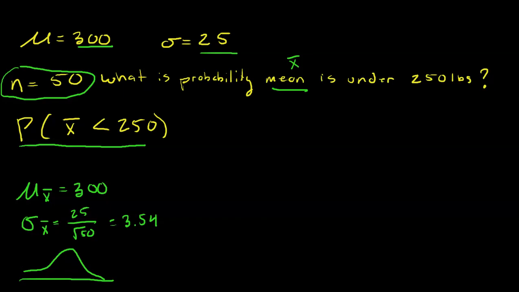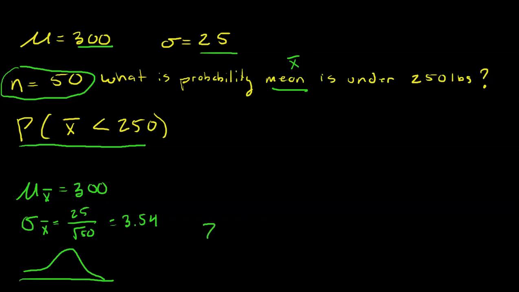So if we go to the previous problem, when we were only looking at one dolphin, it mattered. I needed the population to follow a normal model or else I couldn't answer the question. But now I'm working with 50, I really don't need the population to be normal, because the central limit theorem tells me that the sampling distribution for a mean will be normal provided that your sample size is 30 or larger. So the end of the story here is that I'm going to be following a normal model, which is awesome, but I didn't even need the population to be normal in this scenario because my sample size is larger than 30. All right, so there's that third condition that just got checked.